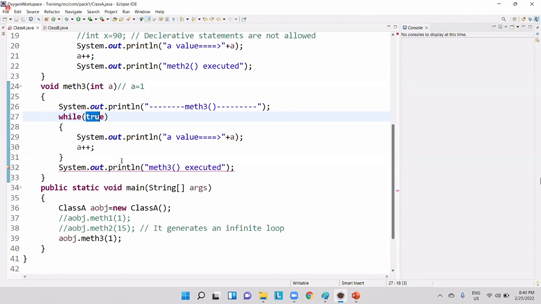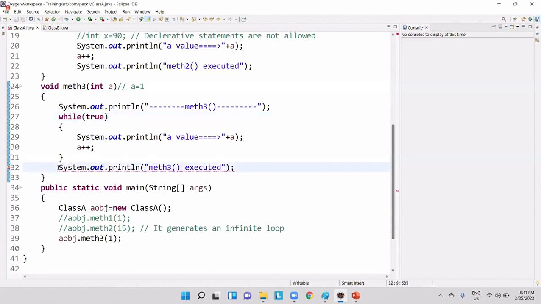So it is known as unreachable code. Exactly. Guys, there is a difference between unreachable code and dead code. In dead code, you will not get any error, just a warning. That's it. Unreachable code, yes, you will get a compile time error. I hope it's clear, guys.